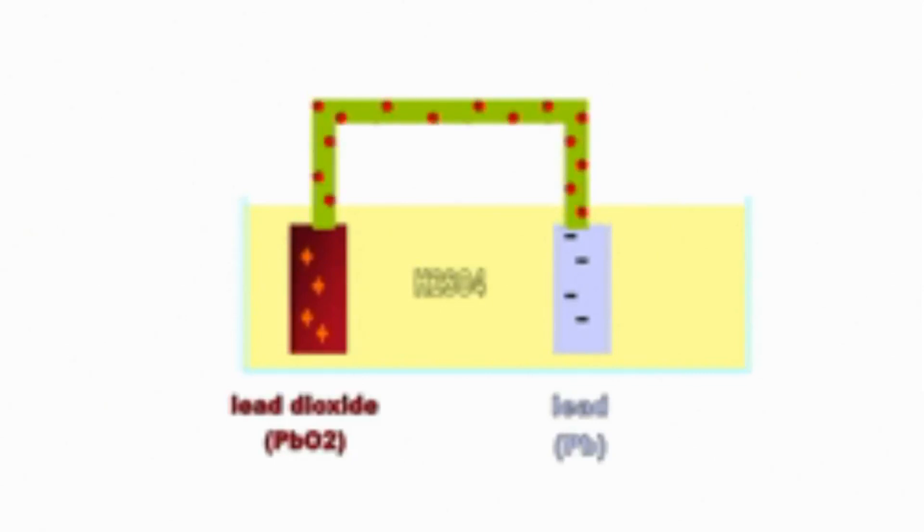He wants to release them - he's got too many electrons. And so as long as we remove that green connector between them, nothing happens. They just keep that charge in them because it's a chemical reaction with the yellow soup there. Once you put the cable to connect the negative to the positive pole, now the electrons start flowing. The electron balls come out of the lead plate and try to get into the lead dioxide plate. And of course if you put a light or anything in between there, the electrons are going to go through that system, that device or whatever, and it's going to light it up or make it work or whatever - it's going to cause work.